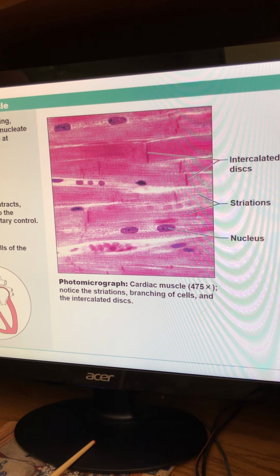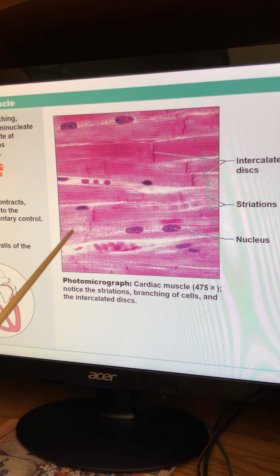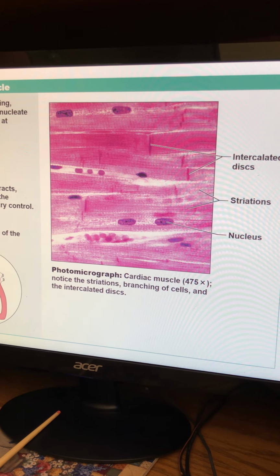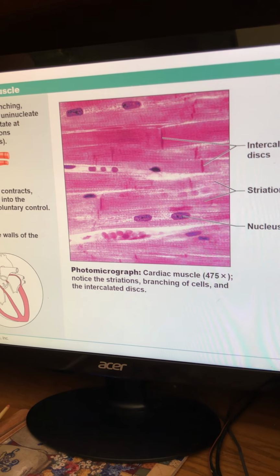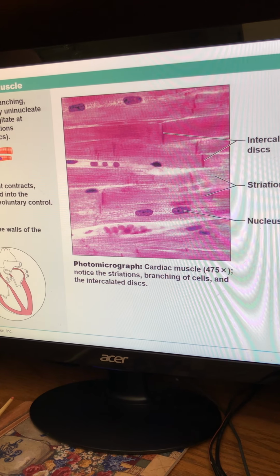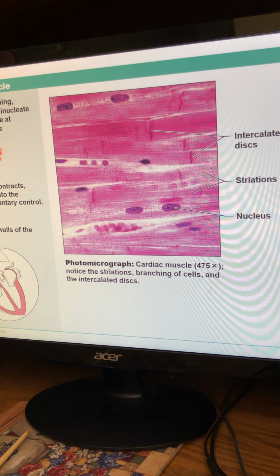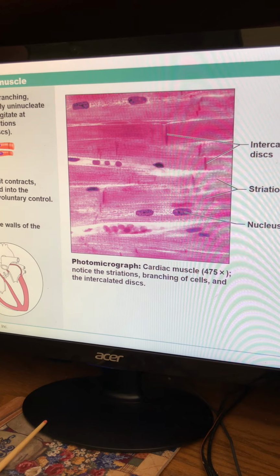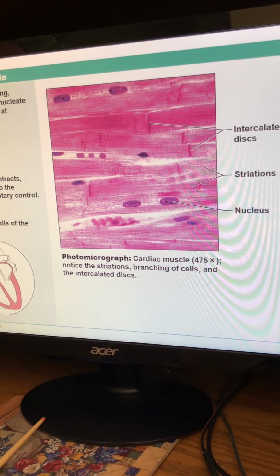The term that we use in A&P2 is a functional syncytium, meaning that as this thing gets the signal through these gap junctions, which are called intercalated discs, the heart is going to contract as a unit and relax as a unit. So you don't have to think about your heart pumping. So it is under involuntary control, and it does have specialized junctions, which are called the intercalated disc, and it is uninucleated, meaning each one of these has one nucleus. So that's the difference between the cardiac muscle and the skeletal muscle.